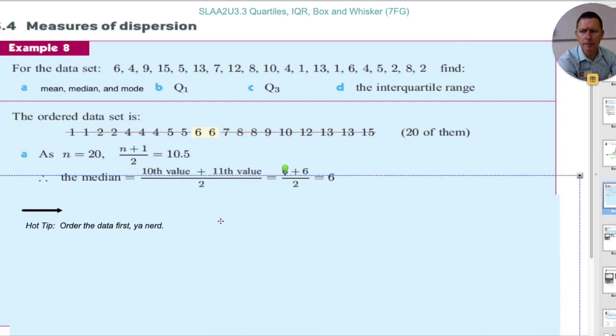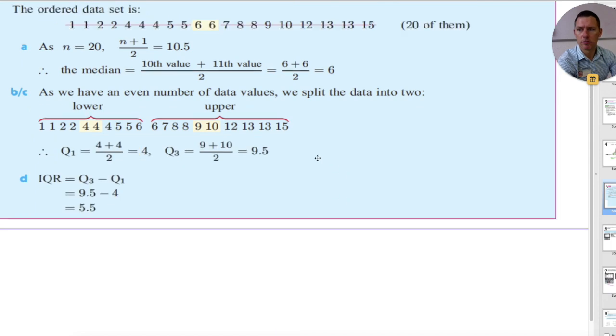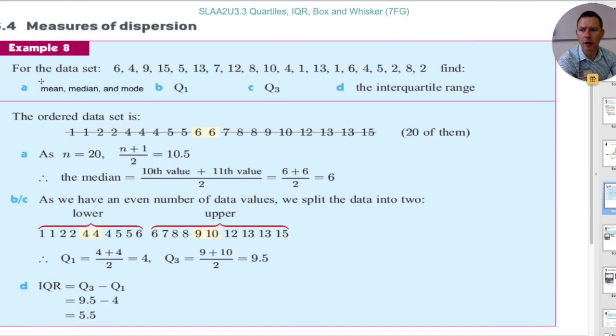And the mean is add them all up and divide by the number of numbers. So you'd add 1 plus 2 plus 1 plus 1 plus 2 plus 2 plus 4, and so on, add them all up and divide by the number of numbers. So I put in mean, median, mode, but you should be able to find the mean there.